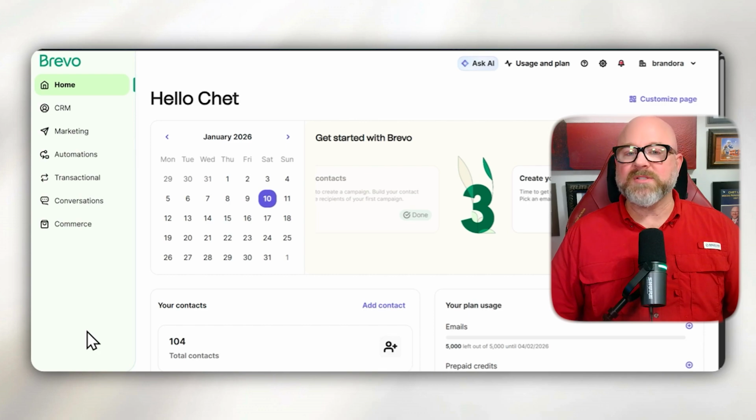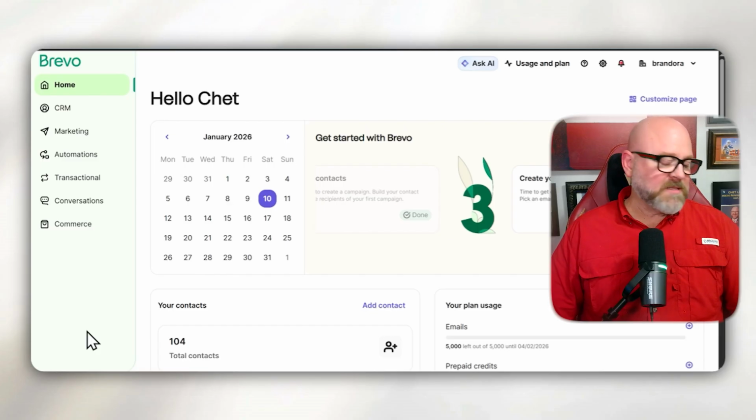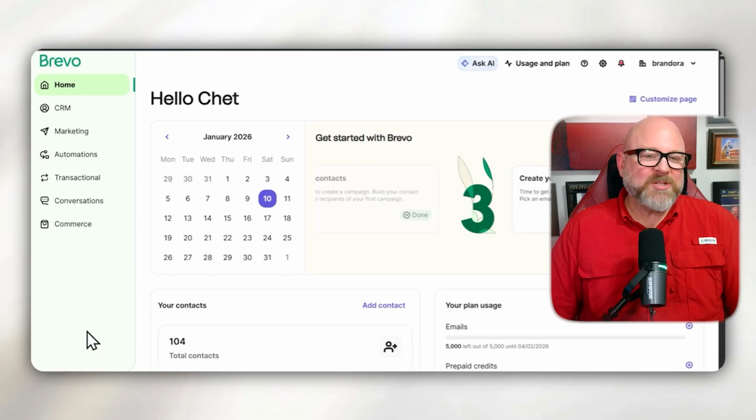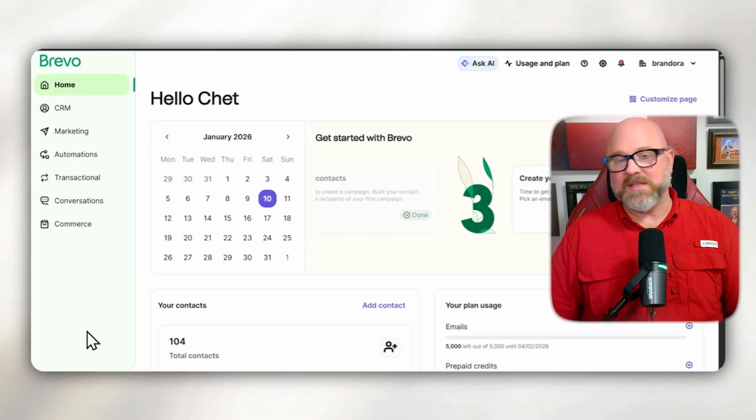Now, let's get started. Before we move into the steps, let's quickly understand what cleaning a contact list actually means. Cleaning your contact list is the process of removing contacts that are no longer active, relevant, or valid. Over time, your list can include people who don't engage with your emails, have invalid email addresses, or have unsubscribed from your campaigns. A clean contact list helps improve deliverability, ensures your campaigns reach real and active subscribers, and saves you from sending messages to addresses that might bounce. Brevo makes it easy to manage and clean your contact list in just a few simple steps.